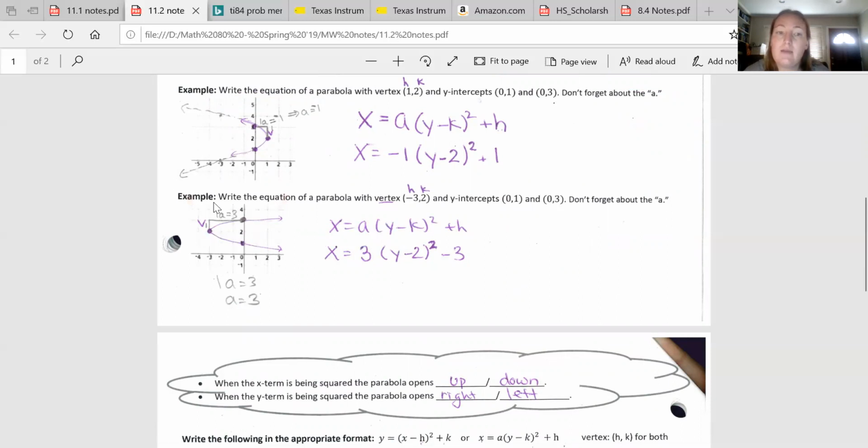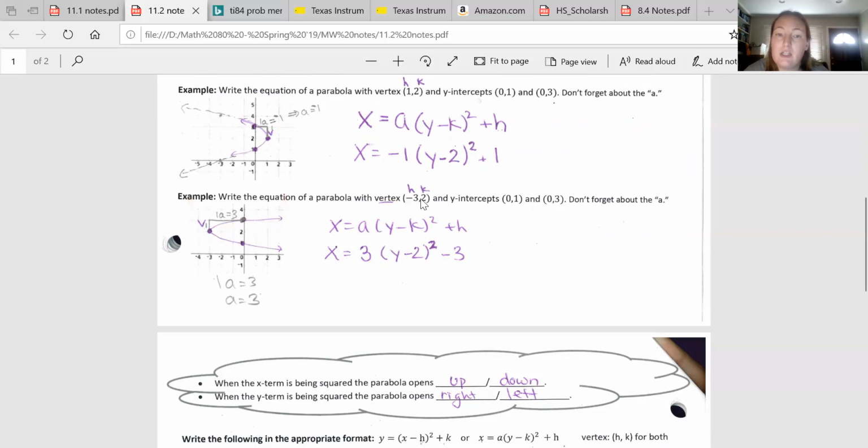So it is right-left opening up, because if this is the vertex and it goes through these 2 points, it cannot be up or down because you wouldn't be able to go through both of those. So we know it's opening up to the right in order for these 3 points to be lying on your parabola. So if I go 1 unit away, I'm going up 3, or to the right, I should say, right 3. So that means that I'm going to the right, so it's positive and 3.